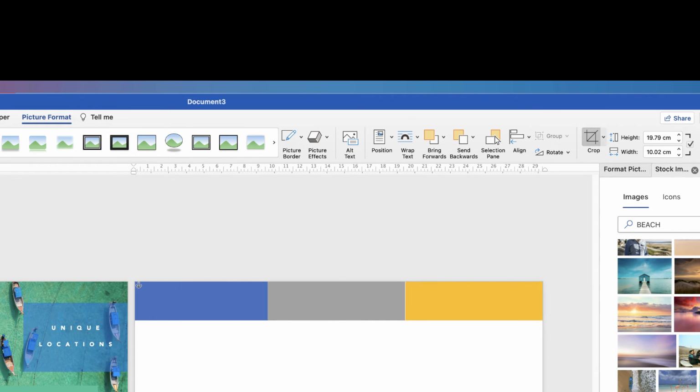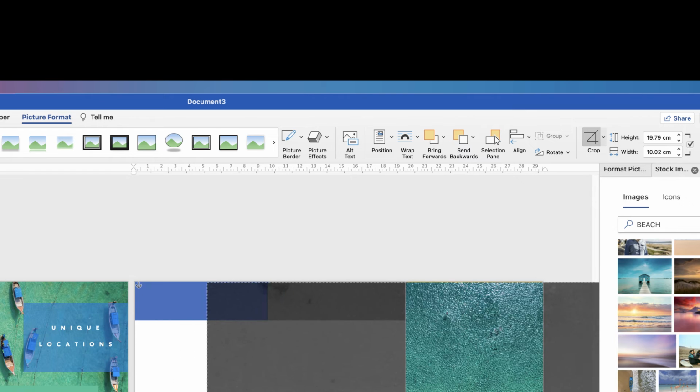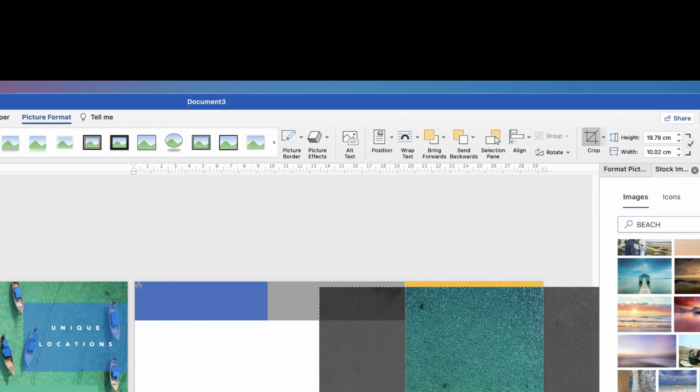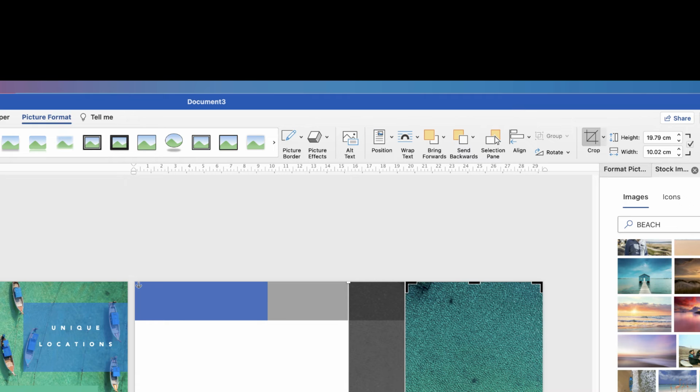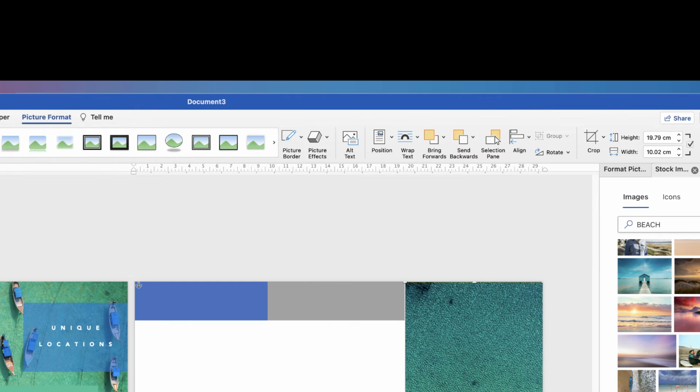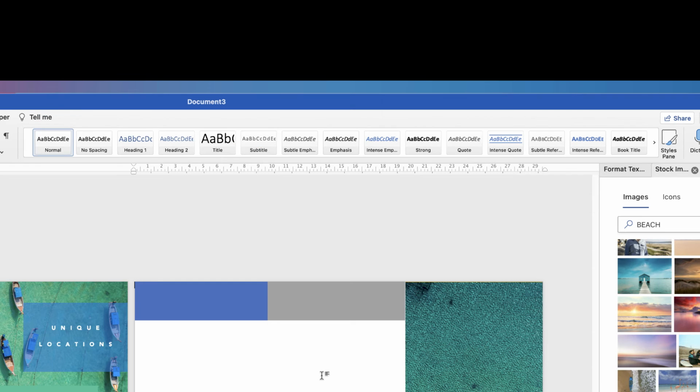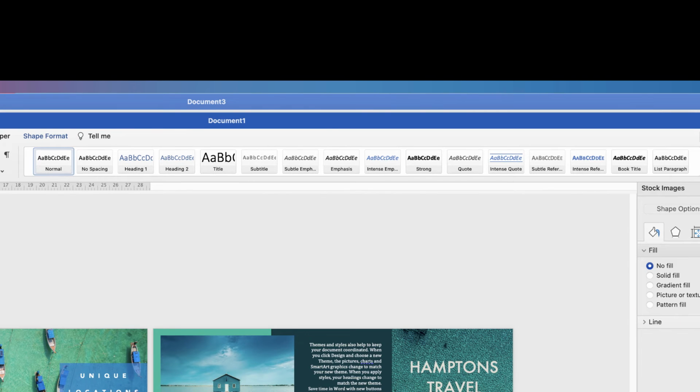Then we can move the picture around. Pick this section here, and then just press enter. Now you can see it doesn't quite fit the page, but that's fine, because all I can do is hover my cursor over this bottom square whilst holding down my shift key and then just dragging it to the bottom. Perfect.